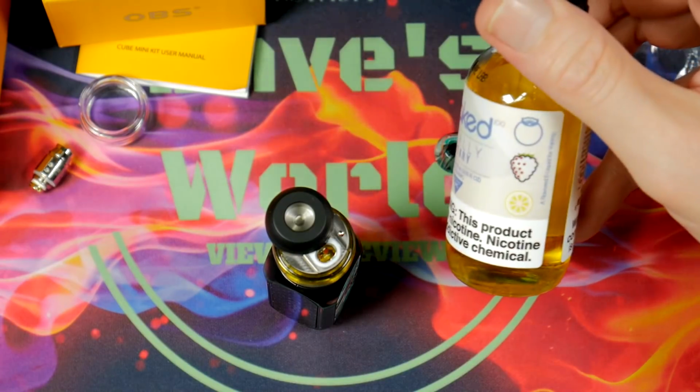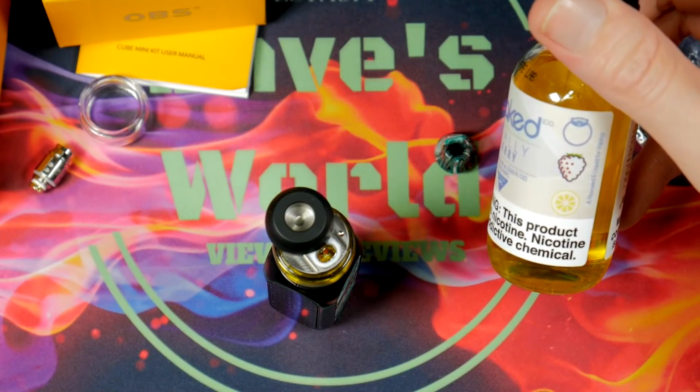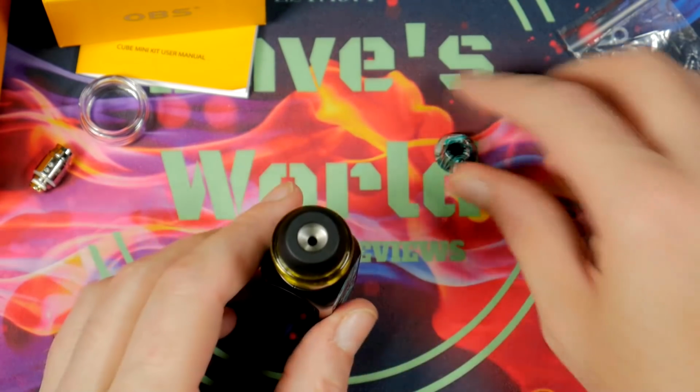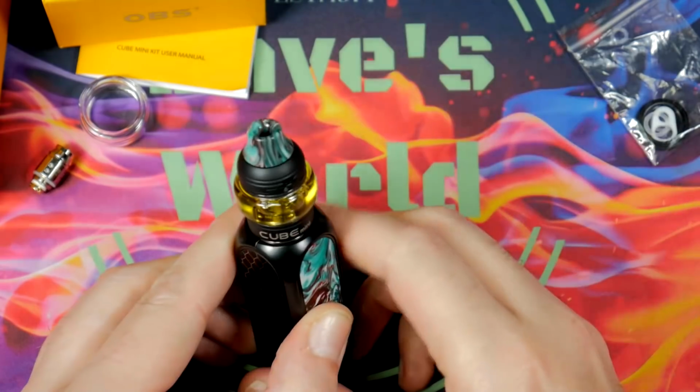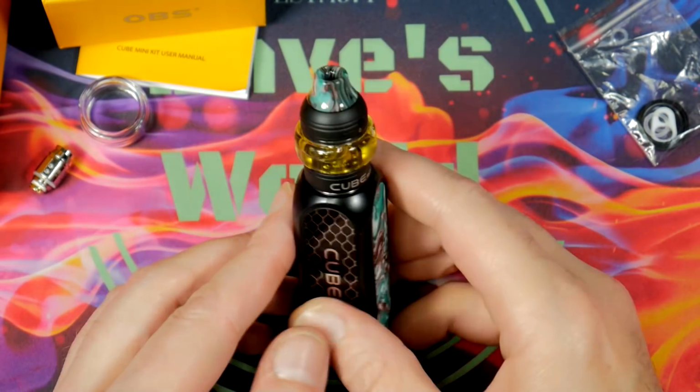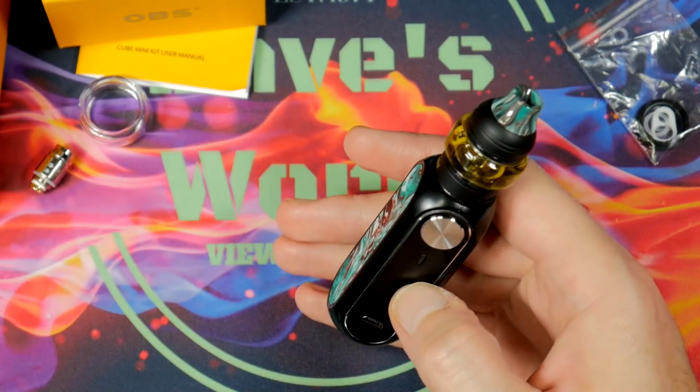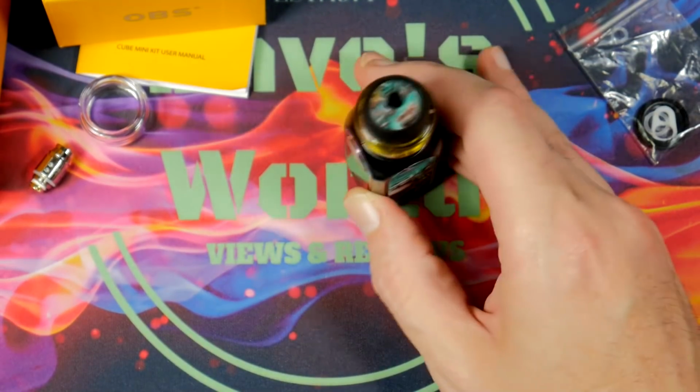For those wondering on this juice, it's a blueberry, blackberry, and then a citrus. I think it's orange. So we're going to close that down. Let's stick our tip back in, pop that down all the way. We're going to let this sit for a couple minutes and then come back out, and I'll take a couple toots on it, and then we will close out this video.